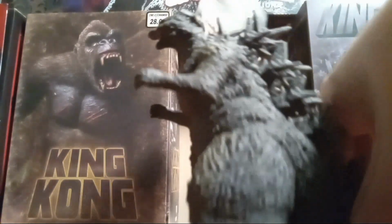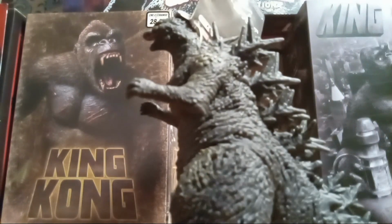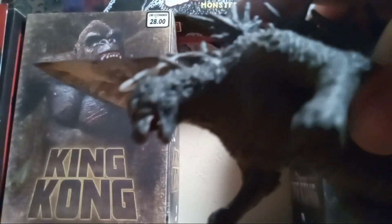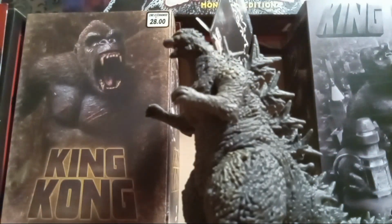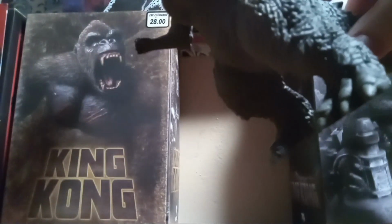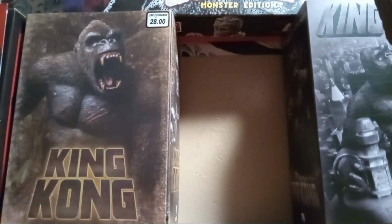I really like the gray coloring, the brownish gray. I always loved that about this version of Godzilla. It looks very classic, like the Heisei Godzilla. Without the fangs, I probably would have loved to see the fangs. He does have one small fang, like I can't see it though, but it's there. It's like a smaller fang. I don't know how to make it focus, but trust me, he has a big tooth there. So yeah, I love how the toes are brown or gray, more gray on this one though.